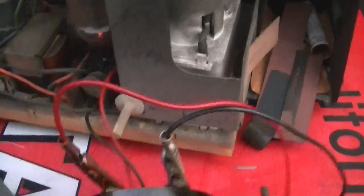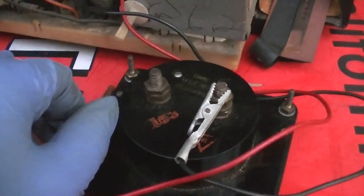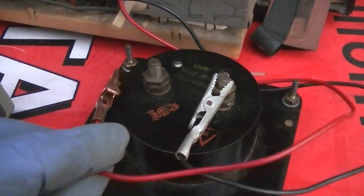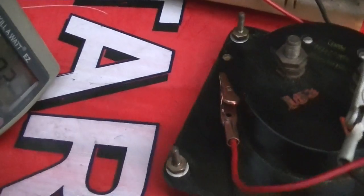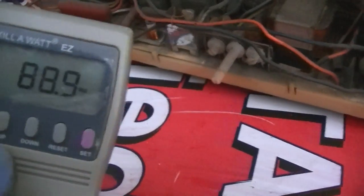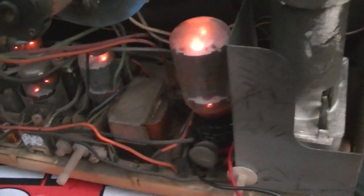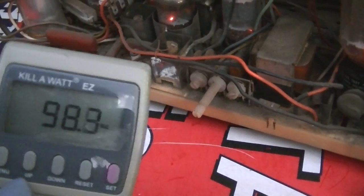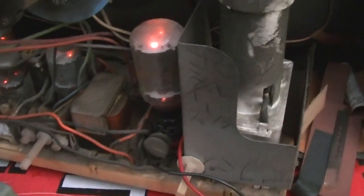Let's try this experiment. Let's disconnect this. Now let's see what the wattage goes. So our wattage goes to 88 without a voltage to the horizontal circuit, so that means we're driving like 50 watts through that tube. That's a little excessive. That would EOL that tube pretty quick.